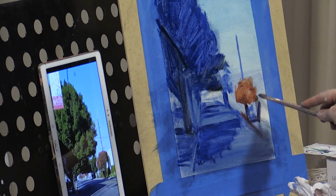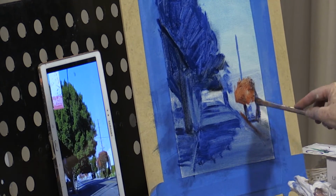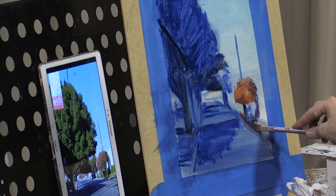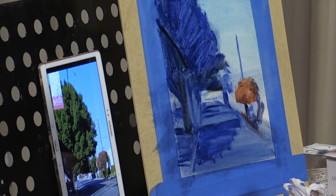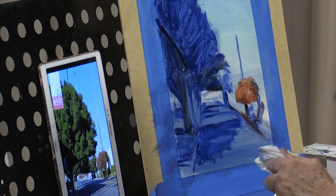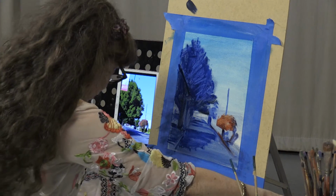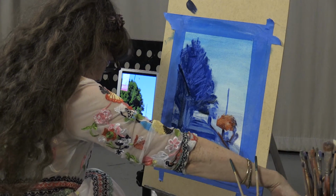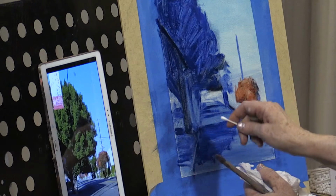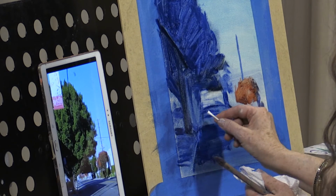Looks sort of like that. And this red ball looks like it's made out of that same shadowy stuff right here at the end. Okay. If you know where your extreme lights are going to be at this time, we still haven't started adding light paint, but I might go back with one of my tools and pull out some of those extreme lights so I can kind of see where they're going to be.